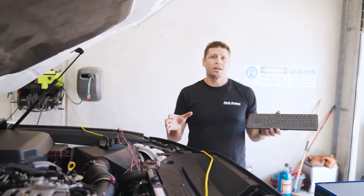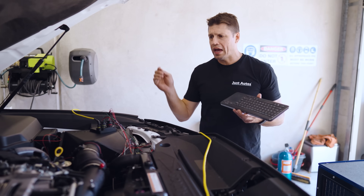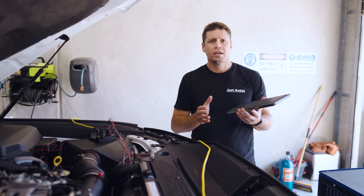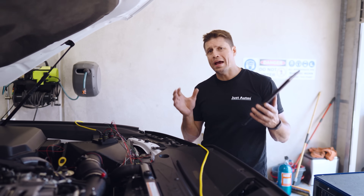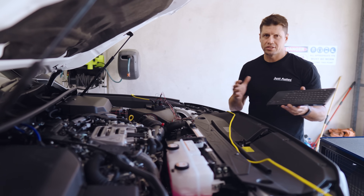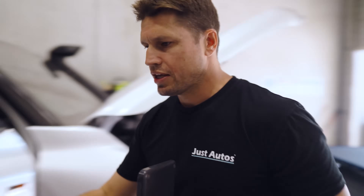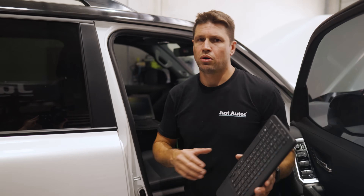We're going to talk about some of the data we're extracting from the car. We have a PCA Plex 2000 Plus combustion analyzer — the glow plugs are removed and pressure sensors installed, giving us a really good understanding of cylinder pressure and the burn event happening in real time. That's crucial to maximise our timing and get it exactly right. We also have Easy Tune hooked up, data logging all 306 PIDs out of this ECU.